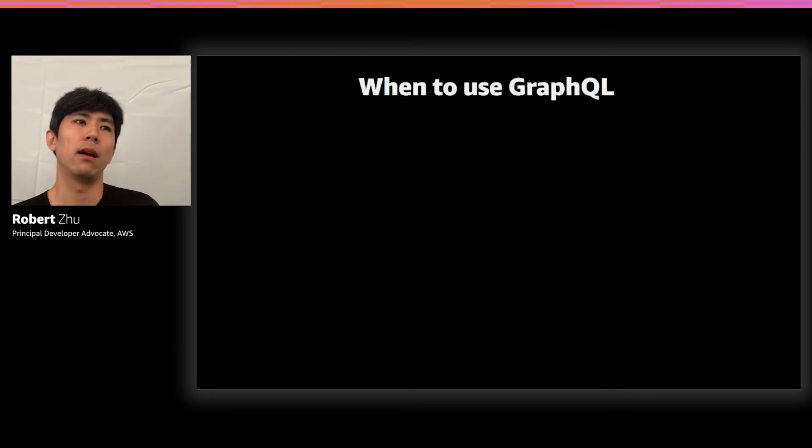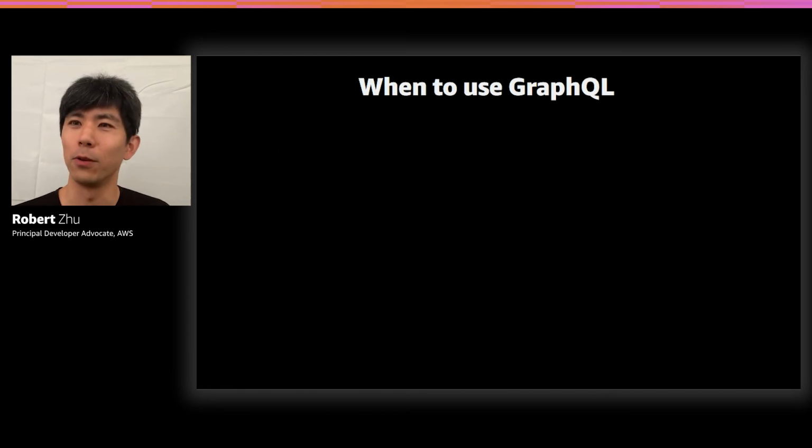Now, at this point, if you like what you've seen so far, you might be wondering, when is the best time to use GraphQL? It's got a lot of upfront costs. It's a piece of new technology. The team has to learn it. When is it worth paying that cost?